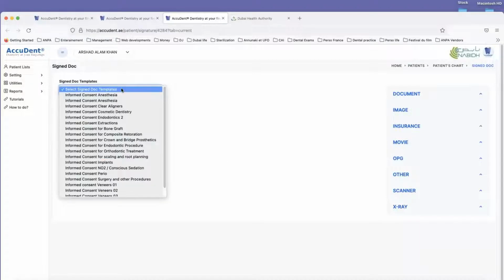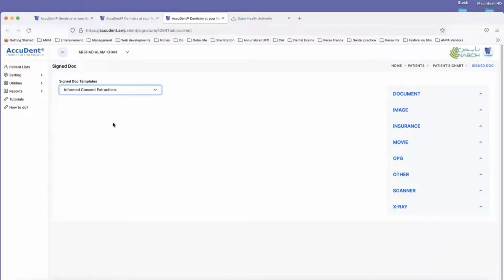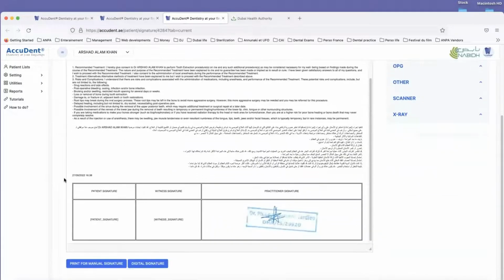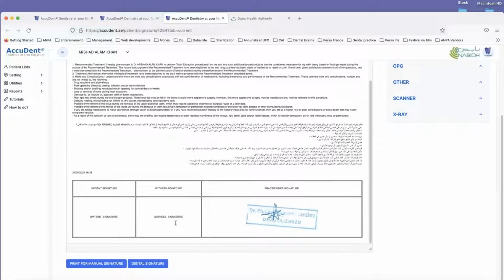So what we do, we've been doing some online documents. These are coming from DHA. You can change them if you want. I mean, it's up to you. It's you who are involved in that. And we use a tablet. And when the patient is installed, we just ask him to sign.